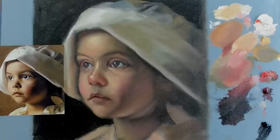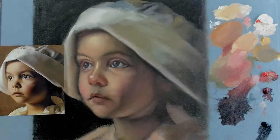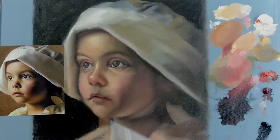I'm looking for a smaller brush for blending. Maybe this is going to work. No, just too big. Yeah, maybe this.